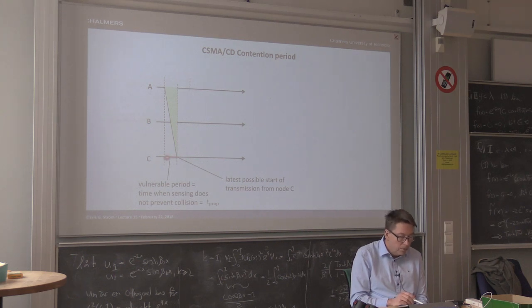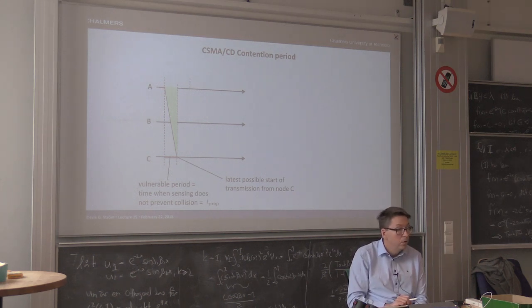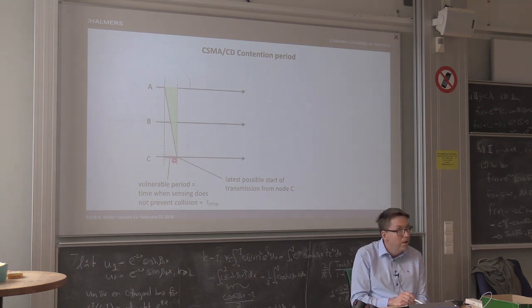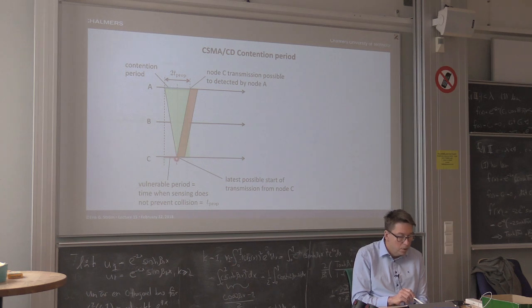And the time for this is equal to the propagation time, t-prop, because A and B are at maximum distance from each other. So the time it takes to go from A to B is t-prop. Now, suppose C starts to transmit a frame at the very latest point it can. It's actually at this point in time, right? Because the channel is idle, and then C can start to transmit at this point. So C starts to transmit the frame, and it goes over the channel.